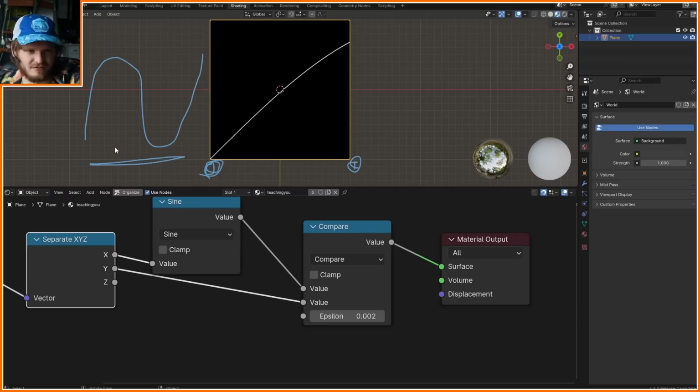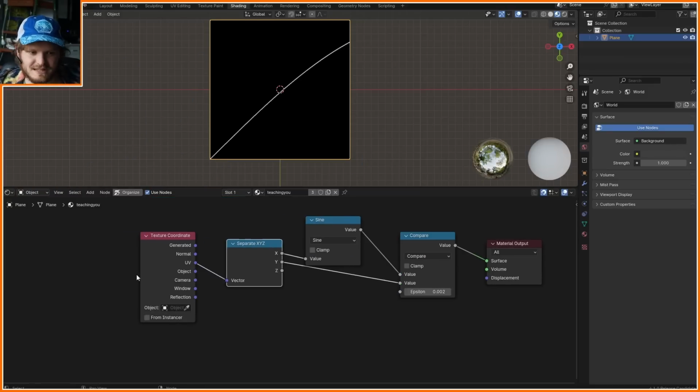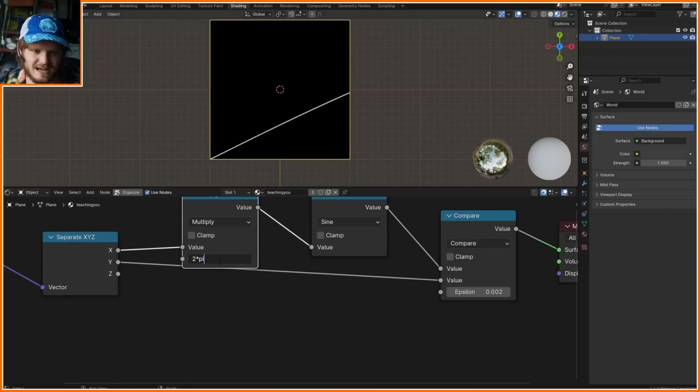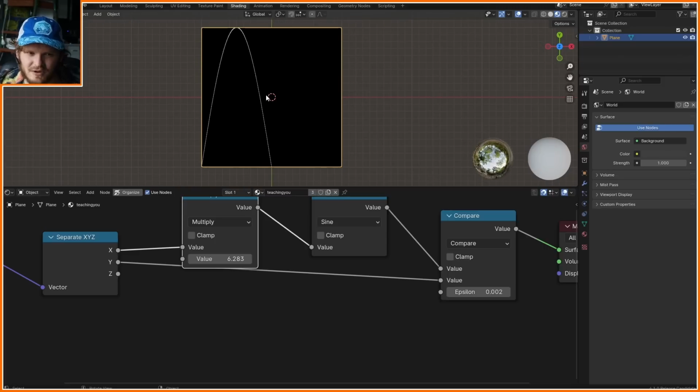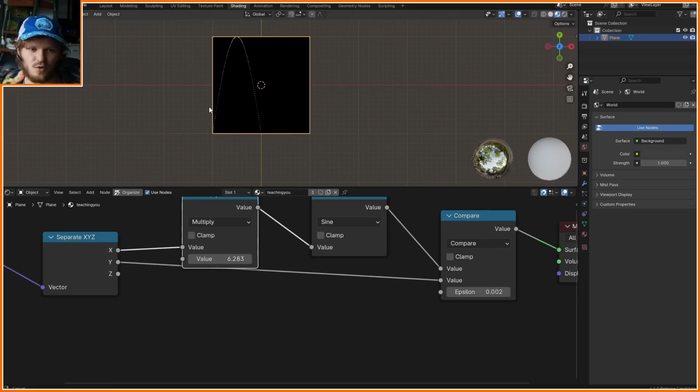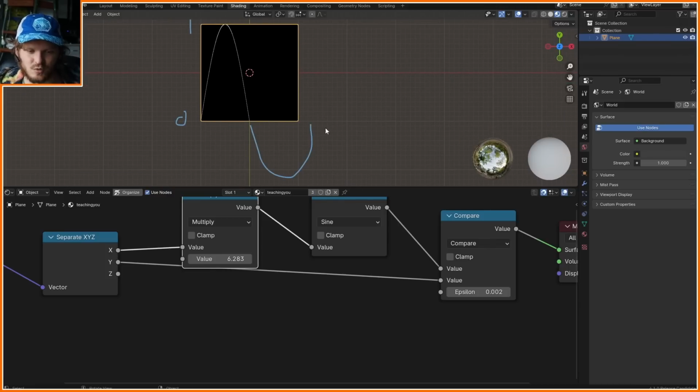It takes 2 pi of input to get from one place to the other, which means if I take our x component now and multiply it, you can actually just write 2 times pi, and we get a kind of a sine wave. You can see we have the top part, but why do we not see the bottom part here? Let's think about it. Well, remember, our y goes from 0 to 1, whereas sine can get negative, which means it's down here, which means we can't see it.